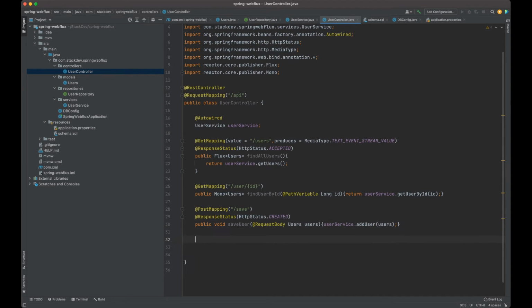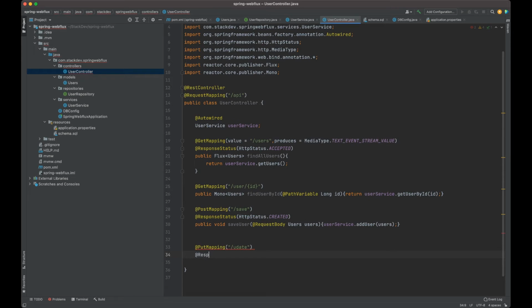So once we hit this endpoint, we just get the user, we just add the user. It's a post request. Post mapping, these are all gets. So post mapping, and then we return, like so. That's it. Then the next one, probably the last one, is going to be update, or update request. This is going to be a put. So to update our data, we're going to say it's a put mapping. For our put mapping, I'm going to say update.